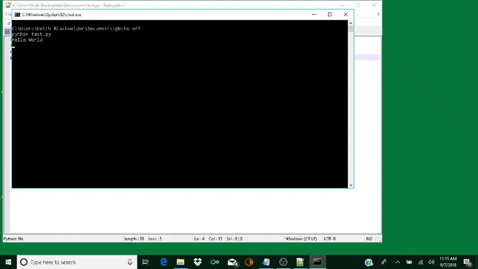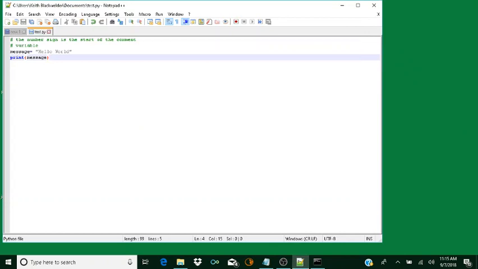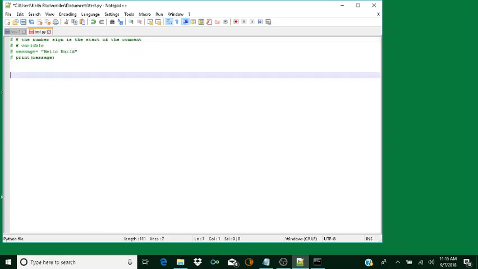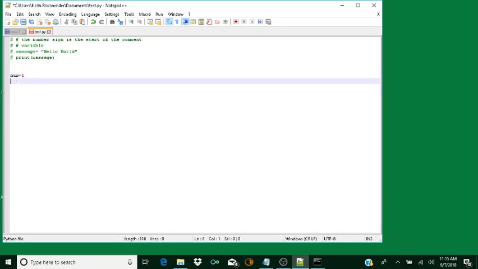Now I'm going to show you very quickly a while loop, and we will learn this later on, but I just want to show it to you for indentation purposes. I'm going to comment everything out that we did above. At the bottom, Enter, and then I'm going to create another variable called num, N-U-M, and set it equal to 1. Then I'm going to go to my next line and create a while loop.